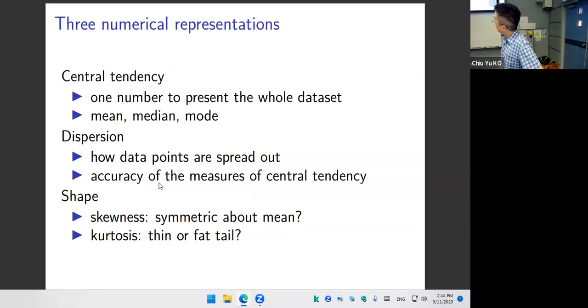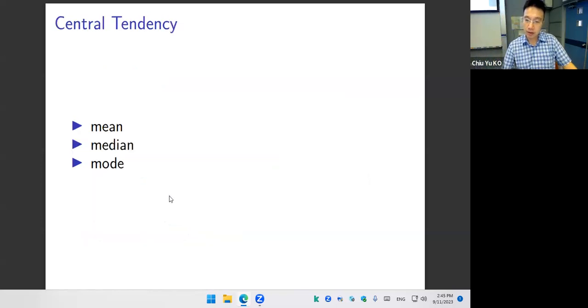And last time we covered half of it, right? There are three ways to represent data: central tendency, dispersion, and shape. We fully discussed the mean, median, mode, and part of dispersion. I think we started with the range and stopped somewhere in the interquartile range. Today we'll finish dispersion and shape. If we have time, hopefully we finish all the theory, and then we can talk about Excel next class, if we can't cover it this class, okay?